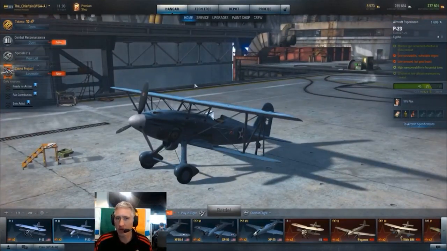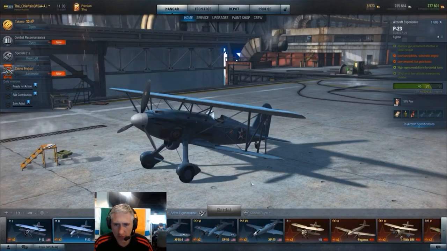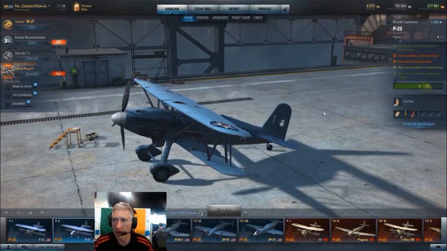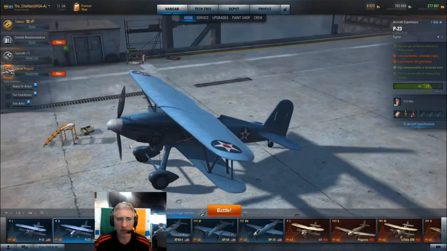Alright. So, battle button, I guess. Doesn't like that. Play in flight. What's it? No, I don't want to play in a flight. Why? Oh, come on. I'm in the hangar. There we go. That was weird. Okay, and I look a lot cleaner now as well, so. Woohoo!